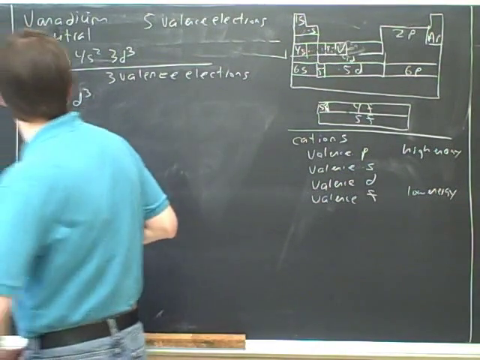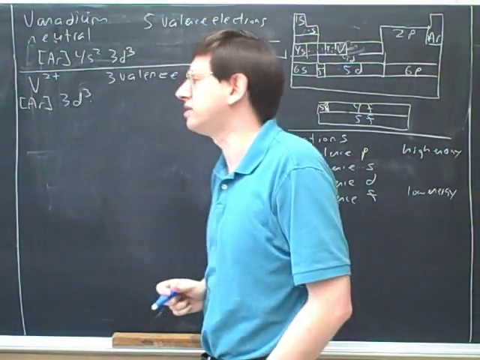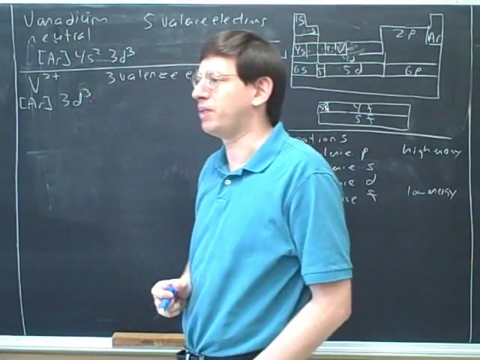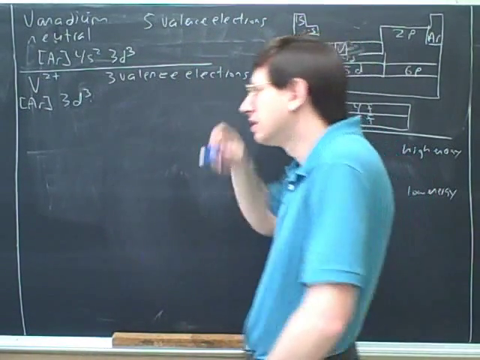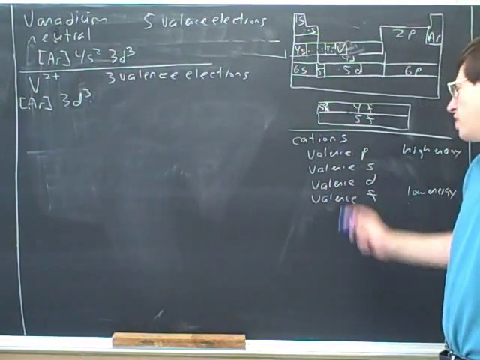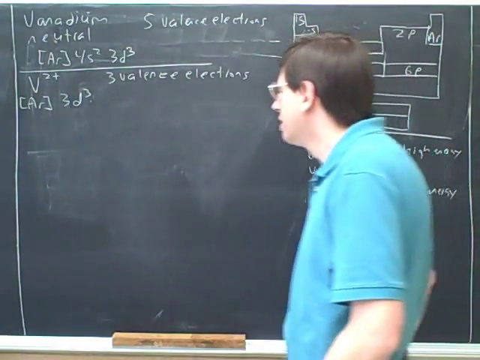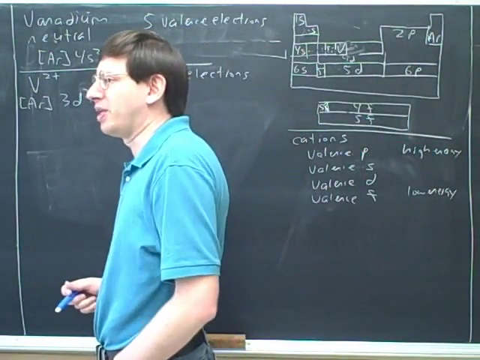So I think both of you might have not gotten this. So in this case, all three electrons go in the d block and none of them go in the s block. None of them are going to go in the s block. We wouldn't get to the s block, remember, unless we were able to put 10 electrons in the d block, which would be quite rare. Almost pretty much never happened for cations.